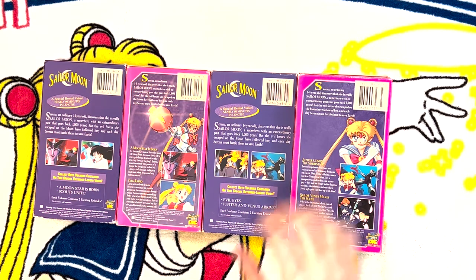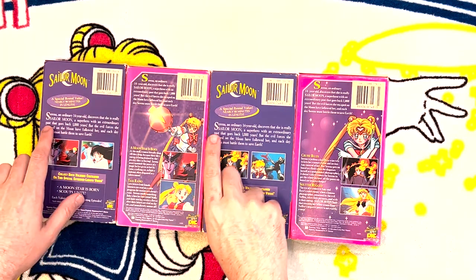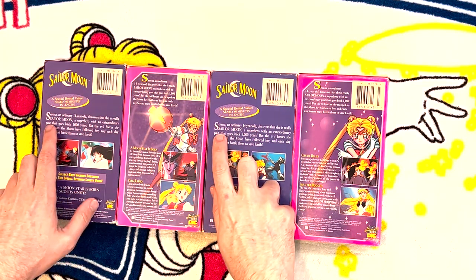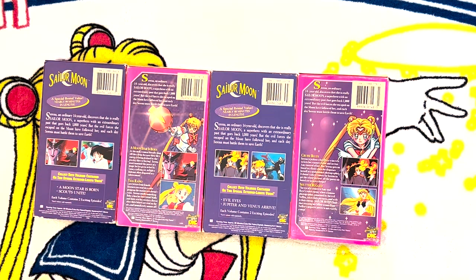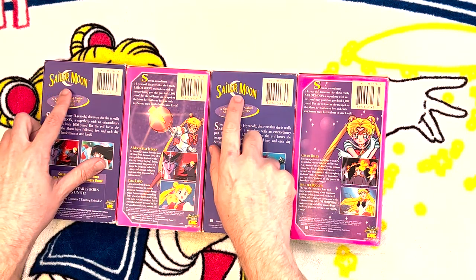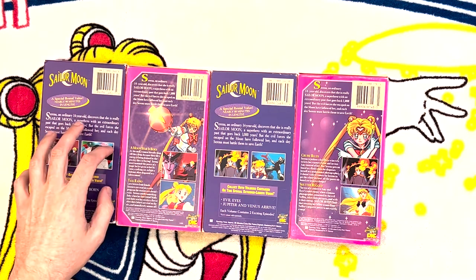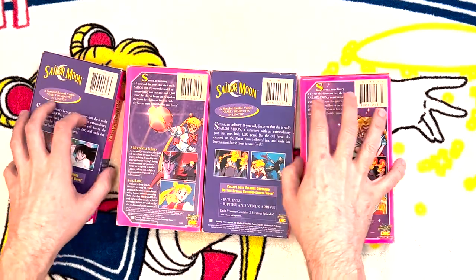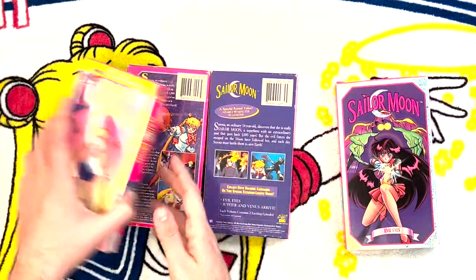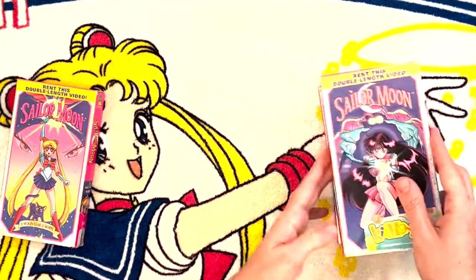One thing that they did on the back of the double features that is a little funny to me, having this huge capital S and then starting this line with all caps, Sailor Moon, that whole thing together just looks a little bit funny to me. And something else that's interesting is this Sailor Moon logo later on some of the other releases you'll see gets a little more refined, and I'm wondering if that logo, for some reason, or maybe I'm just imagining it, we'll see. But anyway, enough about just the very first one, we gotta keep going, we've got 11 more. So this was what we just opened, the rest of these were just for some good comparison. Let me get this out of our way.